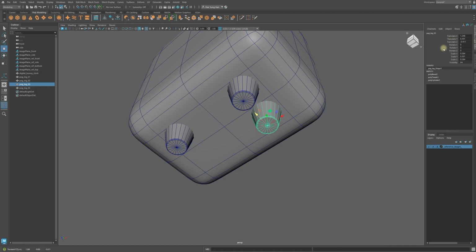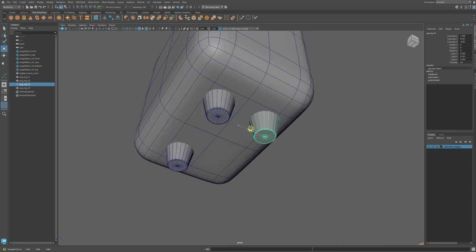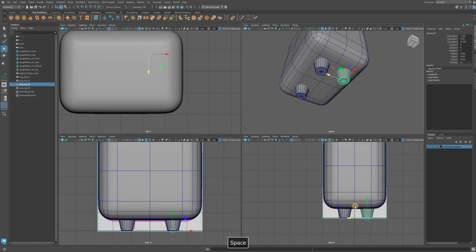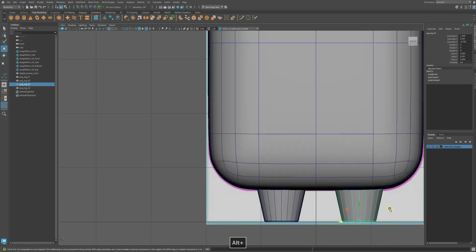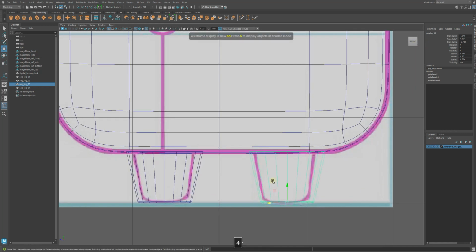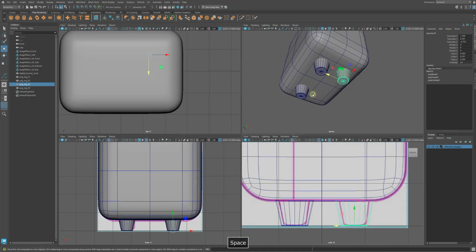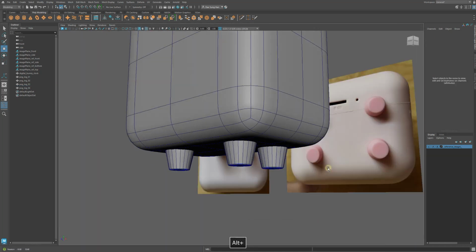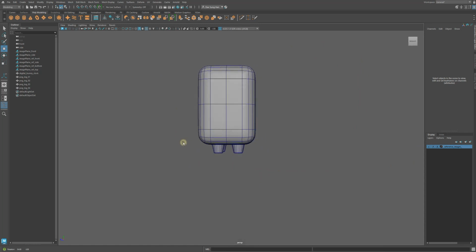See, Translate Z. And I'm gonna press spacebar and zoom in. I'm in my side view, press 4, and right around here. Okay. Spacebar.